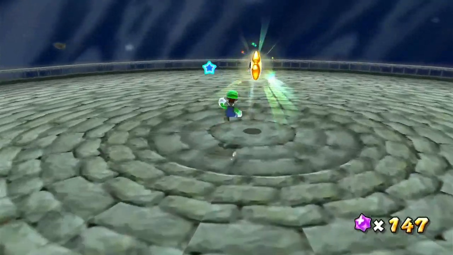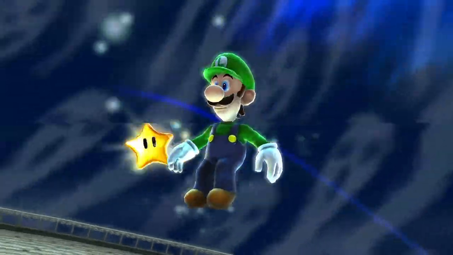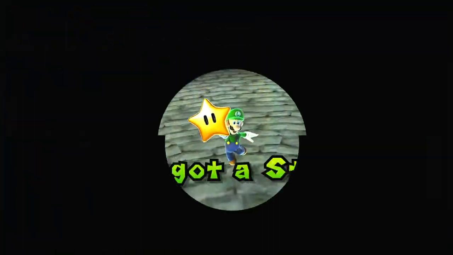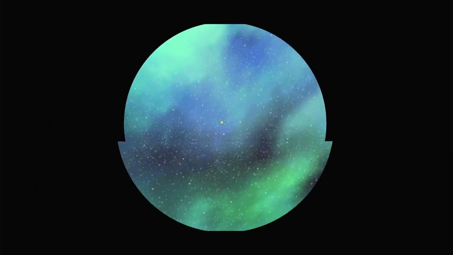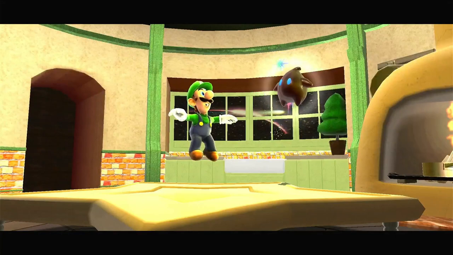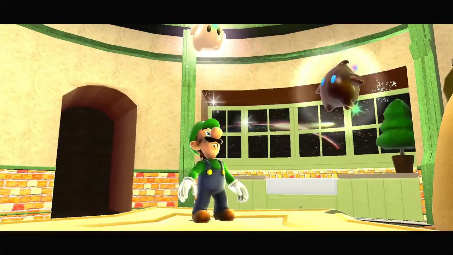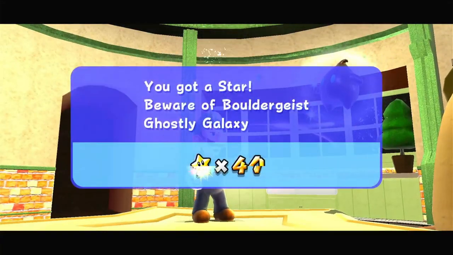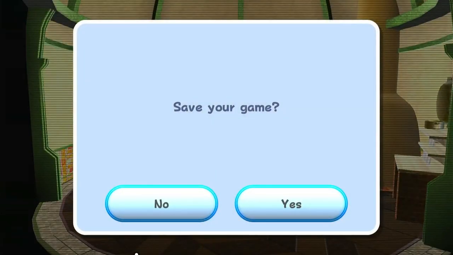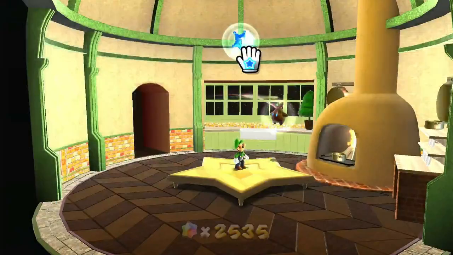Okay. We got a power star from Boldergeist. If the Prankster Comet's not there, we'll do one of the Luigi missions. Because Luigi should be gone. So we'll check this first. I bet there is a Prankster Comet. There has to be.